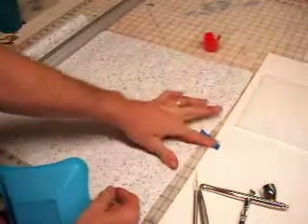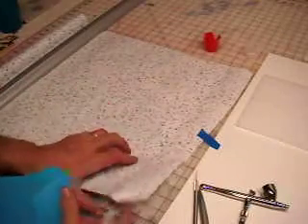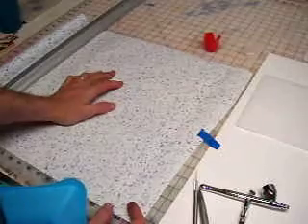Sometimes you just want a quick paint job. You don't want to go through all that trouble of cutting out a large stencil, but you want a little design on your plane. This $5 to $6 a roll contact paper from Walmart is great. Get one that's got some speckle on it so you can see it on your white foam.